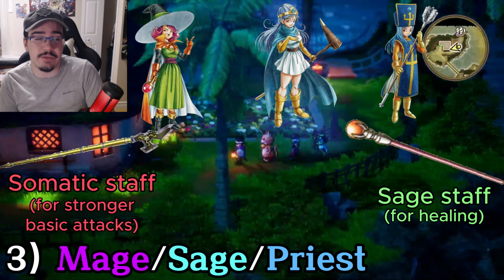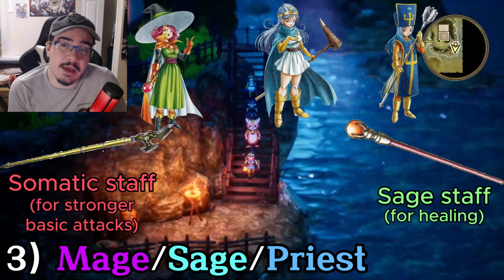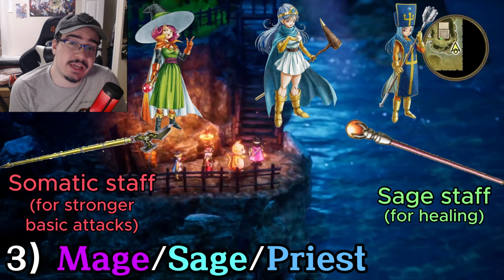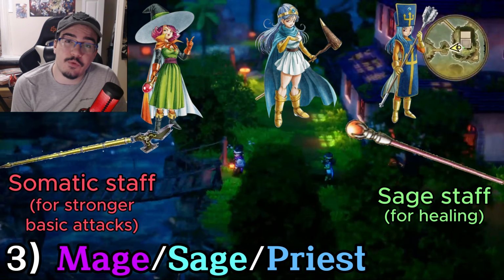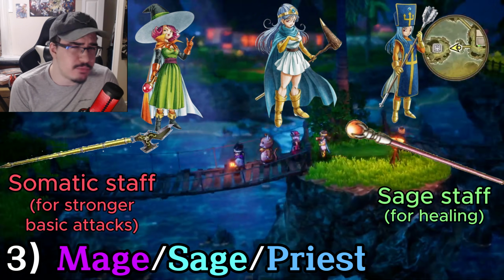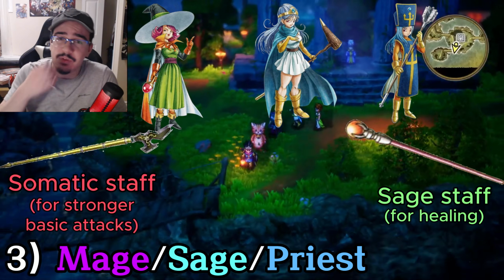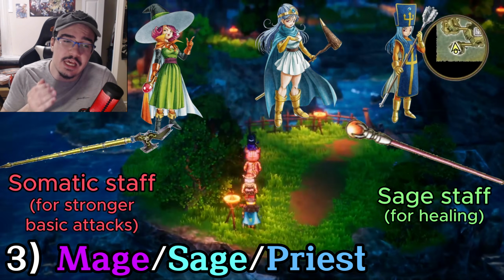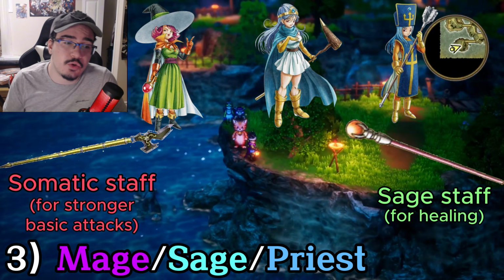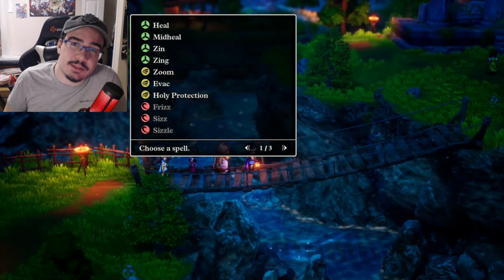Now, let me just give you the location of the Somatic Staff. It is located in Bharata. It is sold there, so just like the Sage Staff, you can just buy it. So yeah, that was it for the casters. Don't fret too much about the weapons for your casters. It doesn't matter as much. So yeah, give your best hard-hitting weapons to your physical DPS and just choose between Sage or Somatic Staff for your spellcasters. Now, let's get to the next class.